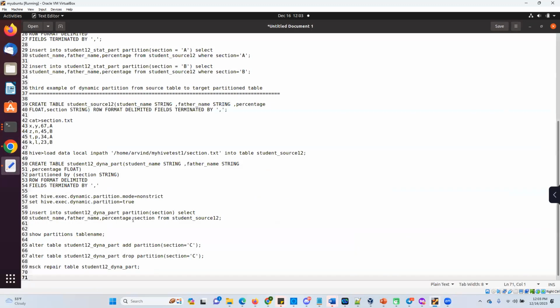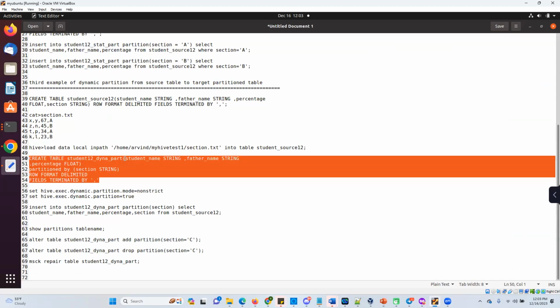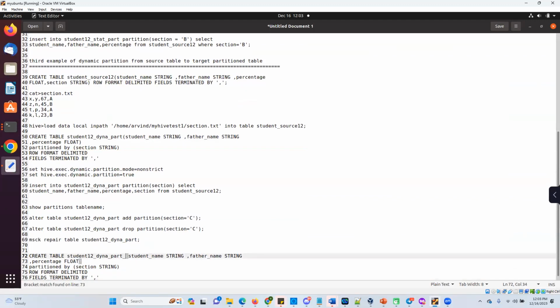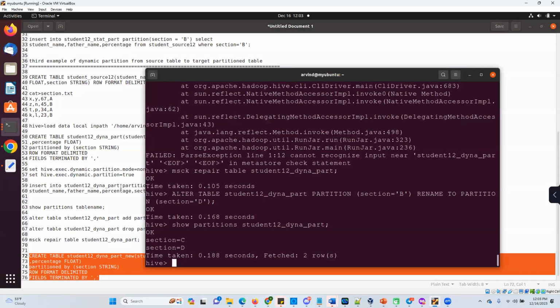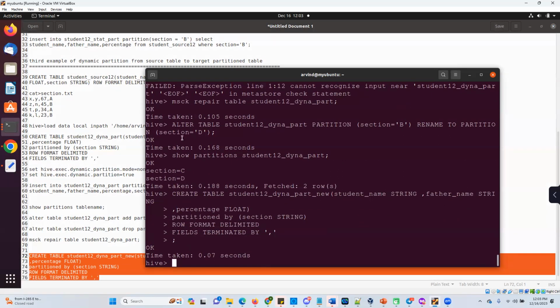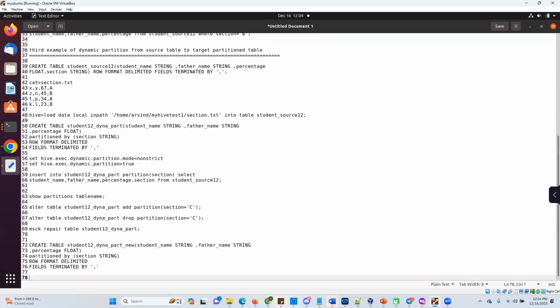So if I create a Dyna partition table without any partition, okay? I create another Dyna partition table, I say new. I'm just creating it new, but there will be no partition, only an empty partition table, right? There's no partition here, just the partition table. So I created it, and this is now my target table. Now my previous table has C and D. I want to exchange this C to this one. So how will I change the command?